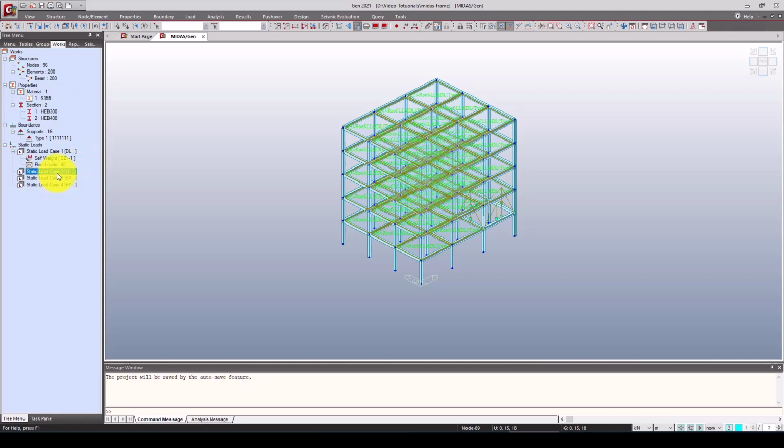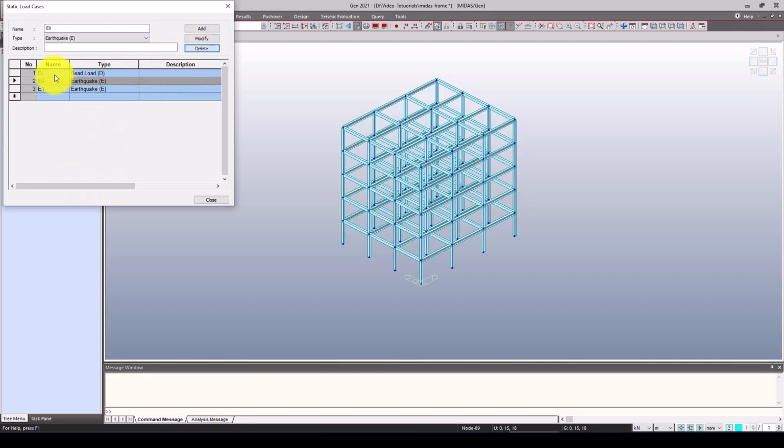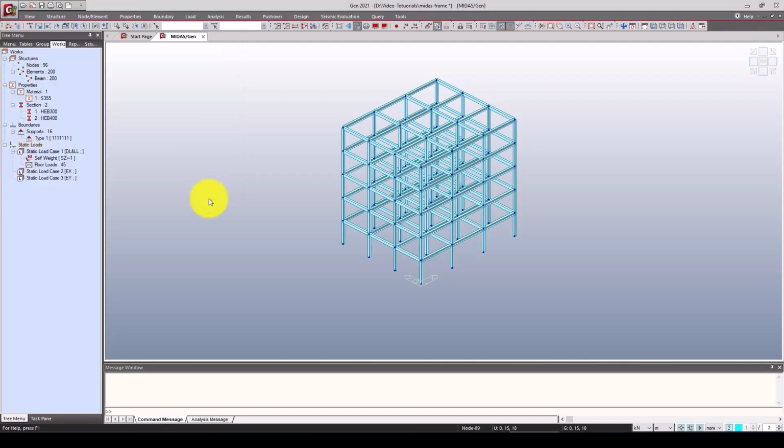In the first load case, I should say the floor load case. Now I can go to properties and delete that live load, and instead of this one I can call it dead plus live load. Now this is self load, and also this is floor load, because this floor load includes the dead load and live load. Load case EX, which is earthquake.